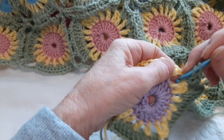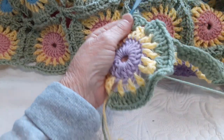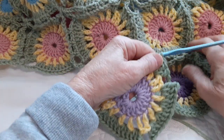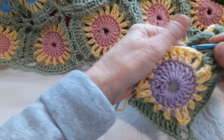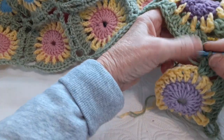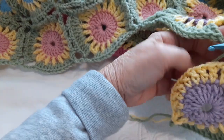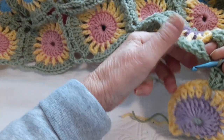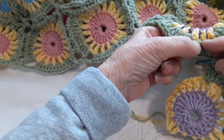It's so much fun when you get to this part. It just goes. All right, I've got the 3. I'm looking at the one that I was going to hook to. Now what I'm looking for is the first set of 3s that have the yellow post in it. So let's go across here, 1, 2, 3, and stick my finger up.